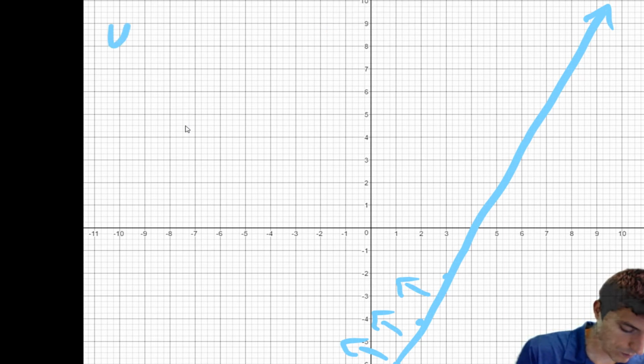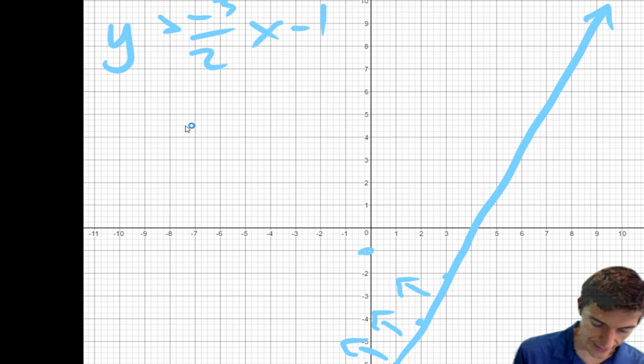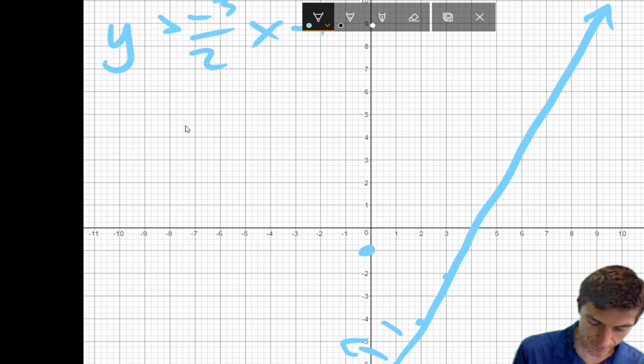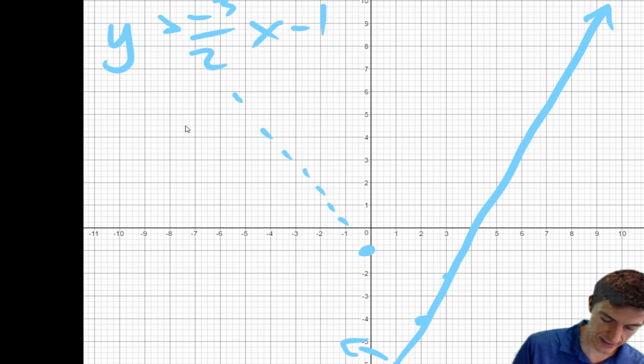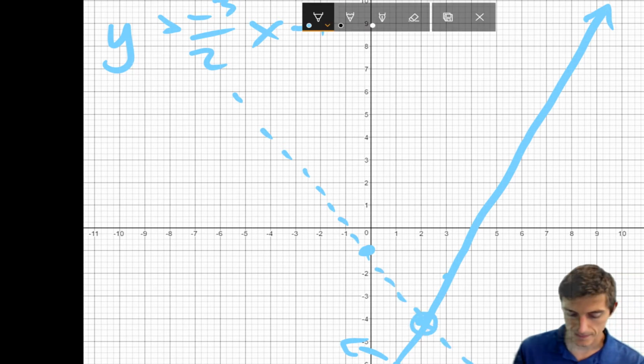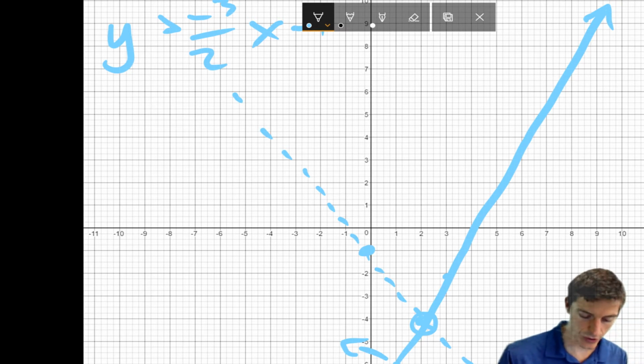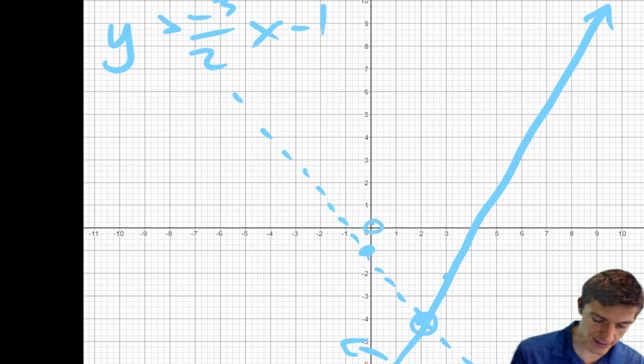So I get y is greater than negative 3/2 x minus 1. That starts at negative 1, so I'm going to leave one of those dots to remind me. Starts at negative 1, and my slope is down 3 over 2, so it's going to go like this. And remember, that's a dotted line that's going to go through. They do cross right there. It's a dotted line because it's just a greater than sign. Now I need to figure out which direction that shades, so I'm going to check that same point 0, 0.